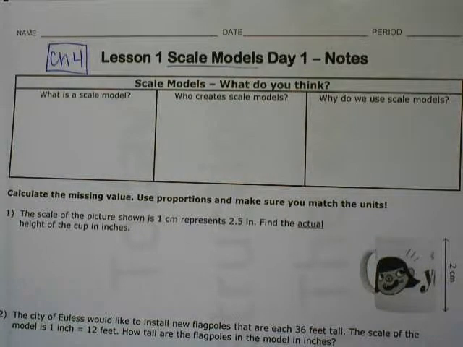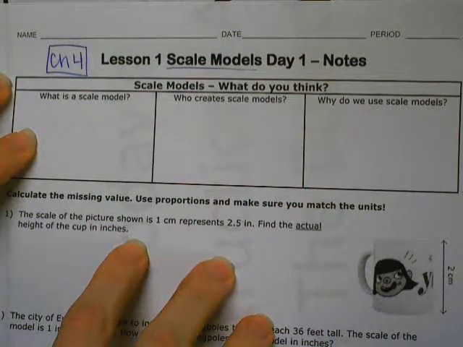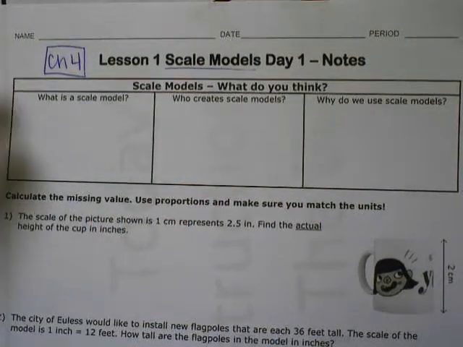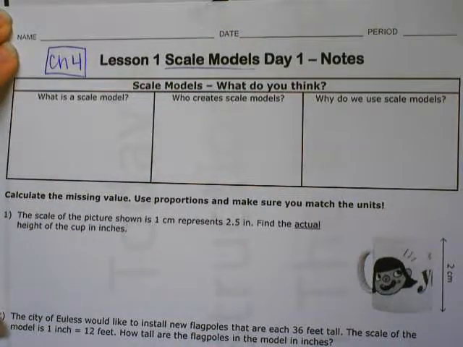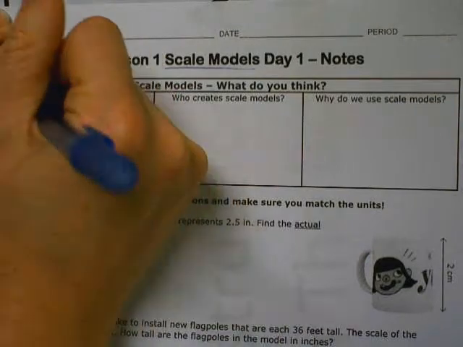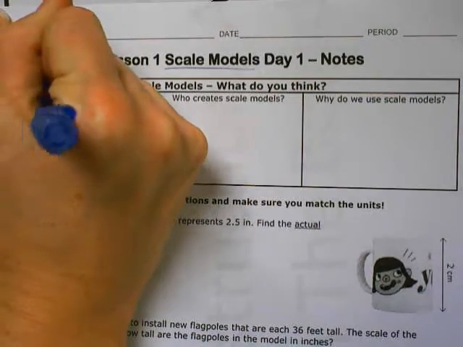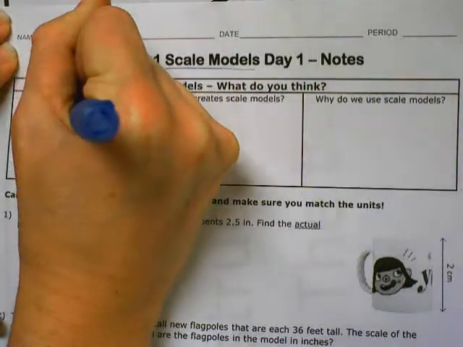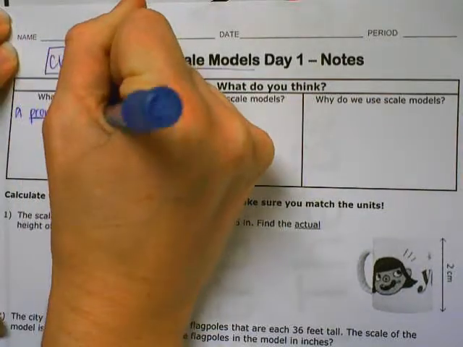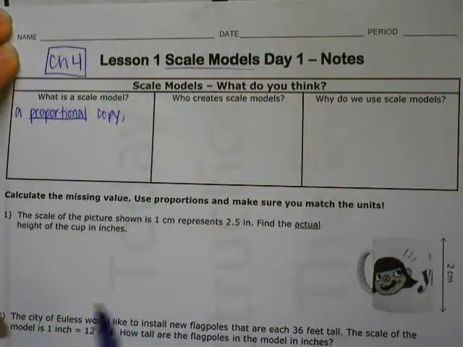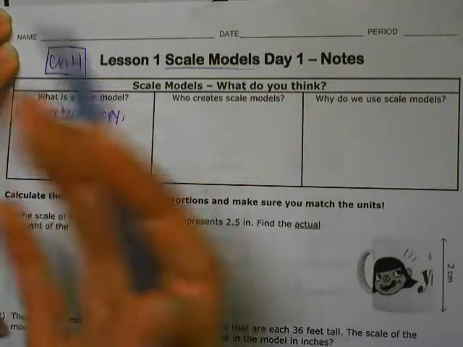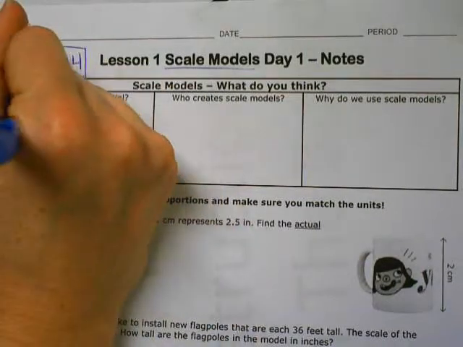I know that you said you're into fashion, so whatever you design on a piece of paper, that's really a scale model of what you would create in real life. There's lots of different ways we use scale models, we just don't really think about it. So what exactly is a scale model? A very mathematical way of saying it is a proportional, there's that word we've been using a lot, a proportional copy. So it's the same exact thing, it's only smaller or bigger. That's what proportional means. It's the same, just a different size.